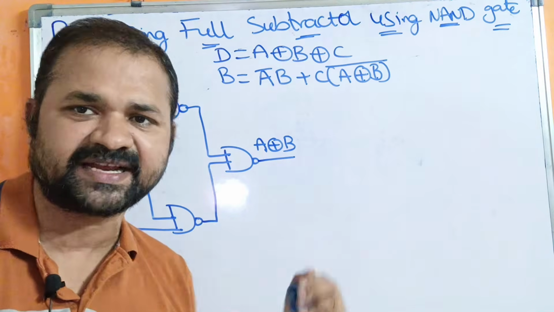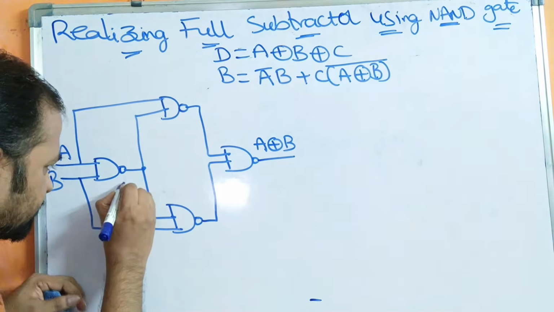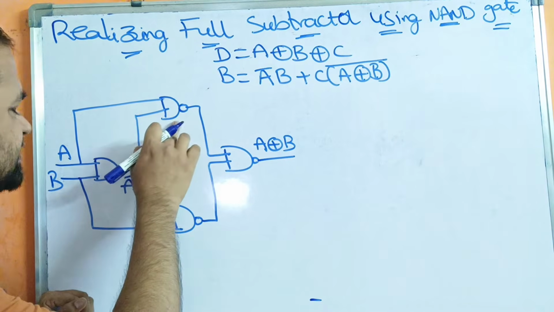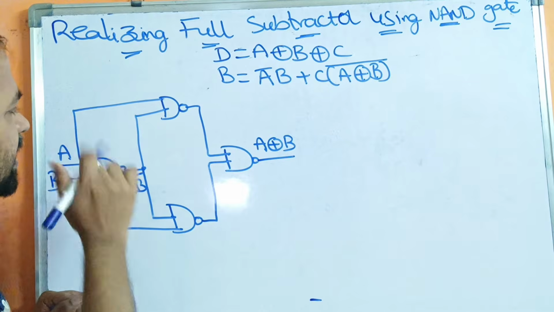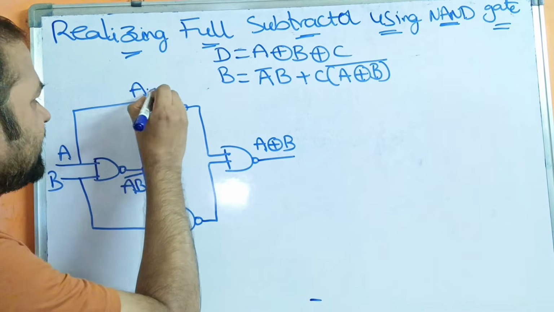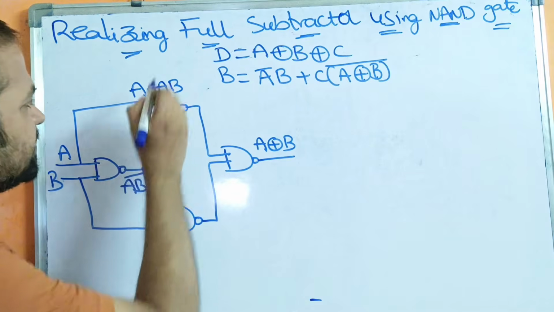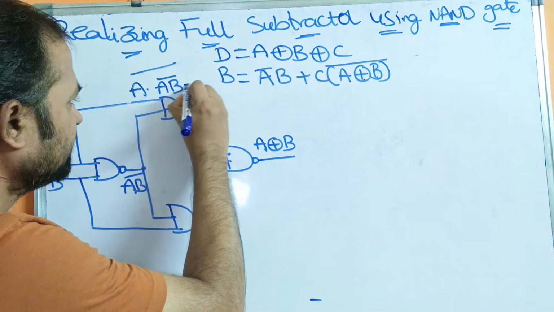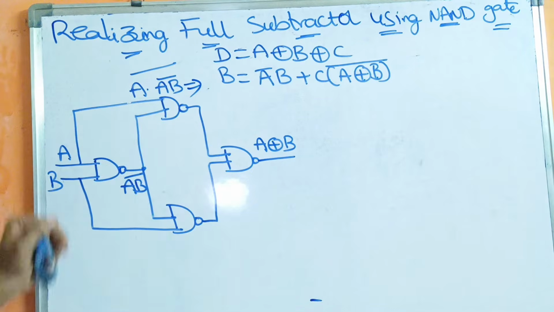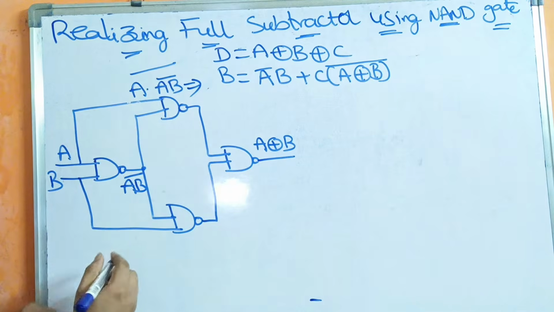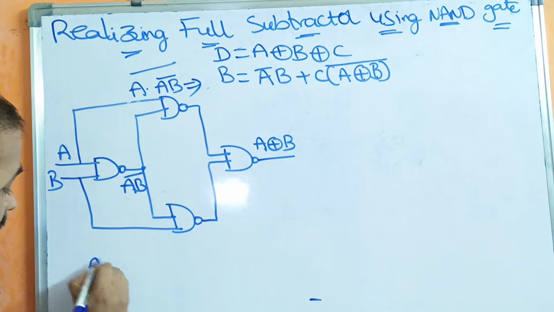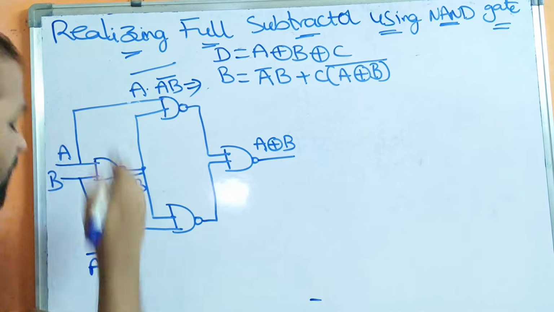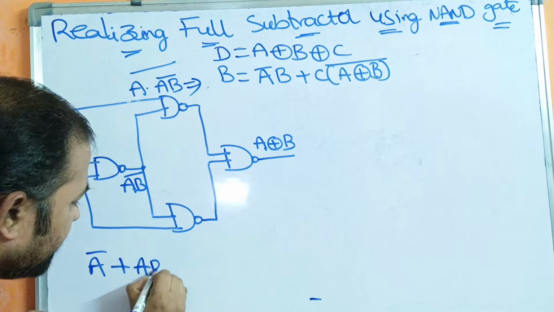So now let's check whether it is correct or not. Here A and B are the inputs. So the first NAND gate produces AB bar as the output, whereas for the second NAND gate the inputs are A and AB bar. We know the formula for NAND gate, AB bar. So here it becomes A into AB bar, whole bar. Okay. Let us simplify this equation. This is in the form of AB whole bar. We know the formula for AB whole bar: A bar plus B bar. Okay. So here what is B bar here? AB bar, so AB bar bar is nothing but AB only.